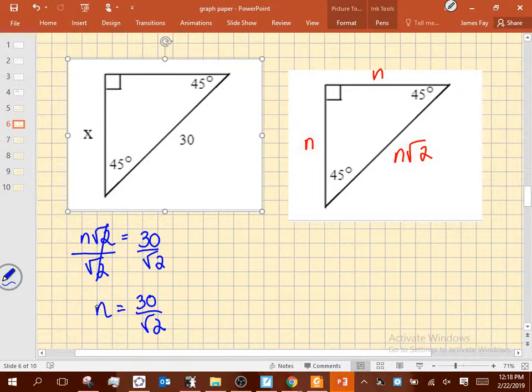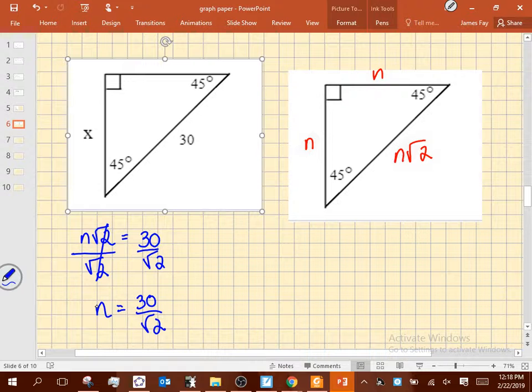Now, contrary to what sometimes MyMathLab or similar software is going to do, they might ask, write it to the nearest tenth. If I've got that, I could right away just type that in my calculator and round that to the nearest tenth. Does that make sense? But I don't think that's beneficial for other questions that they're going to present you, because in the next question or later on in another assignment, they might say, type in simplest radical form. Well, if I've always stopped at this point here, I've never practiced getting the simplest radical form, and then I'm going to struggle on that question. Does that make sense? So let's practice that here.